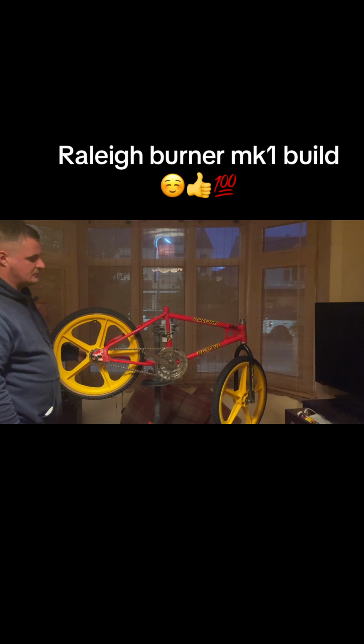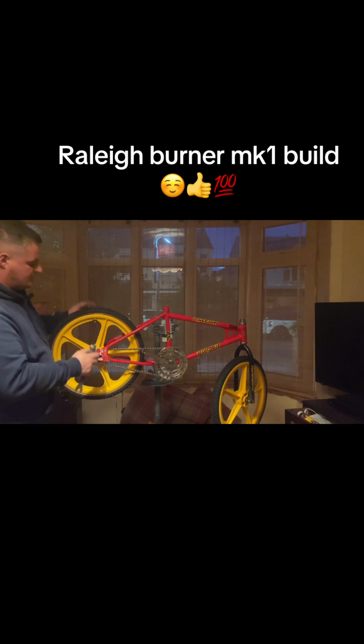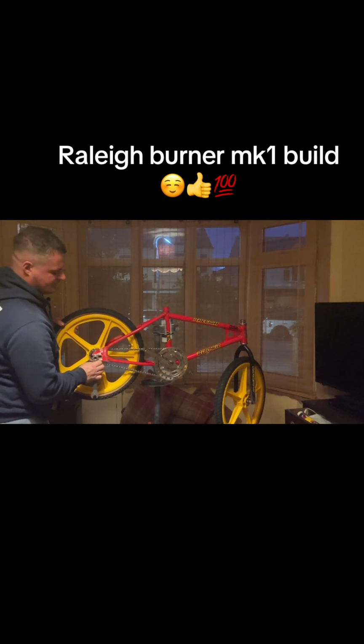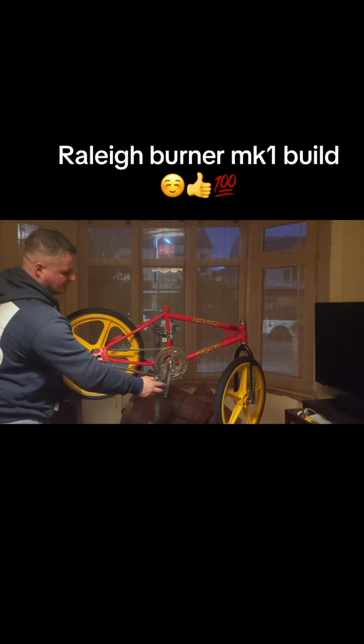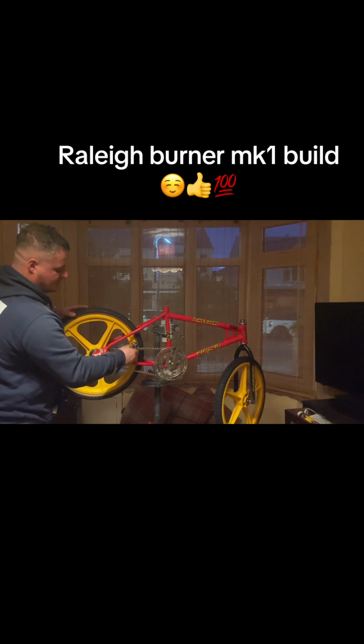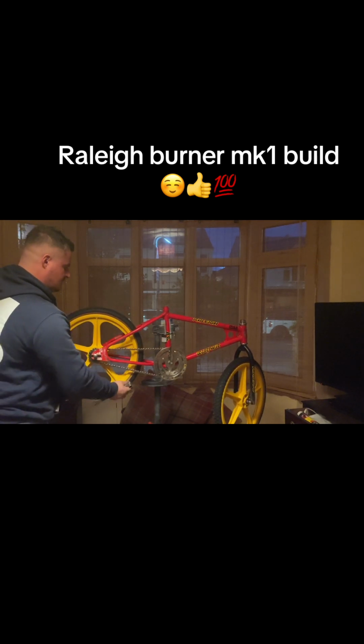So yeah, that's tight. Oops, well, a little bit tight, but not mega tight, because these chains will bed in.